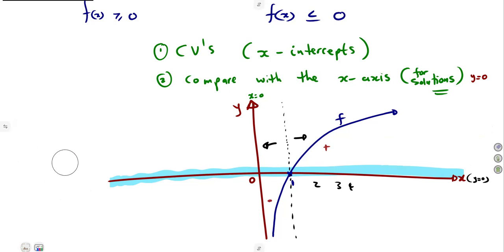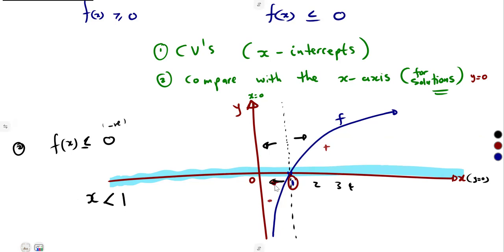And let's take note of this one. Number two, let's say they wanted a condition where f of x is less than or equal to 0, meaning it must be negative. And the negative region is this one. This is the negative region where the x values, compared to 1, the critical value, go this side to the left. They are less than 1. So our x values for that condition were supposed to be x is less than 1, like this.